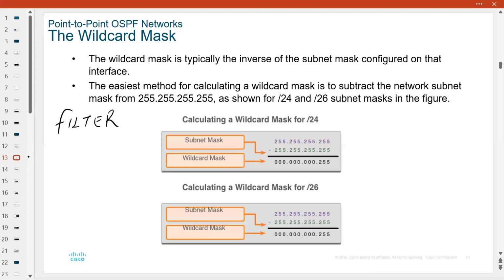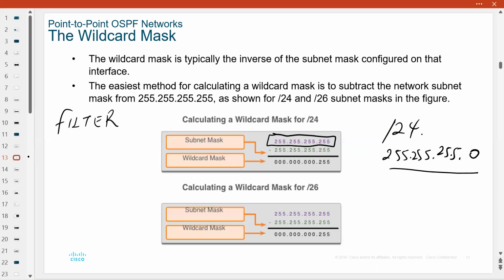Right, the wildcard mask, how is it calculated? So let's say we have a /24. It means its mask is 255.255.255.0. That is the subnet mask of /24. To calculate the wildcard mask, you subtract the subnet mask from a 32-bit mask, which is 255.255.255.255.